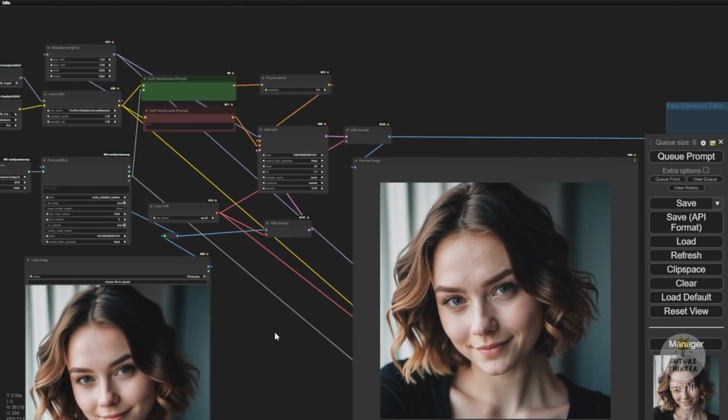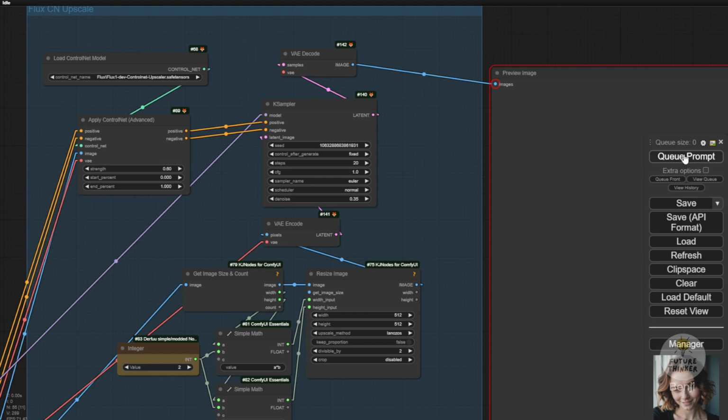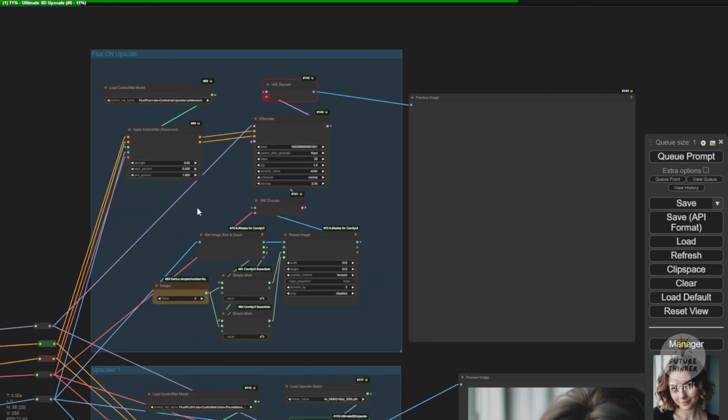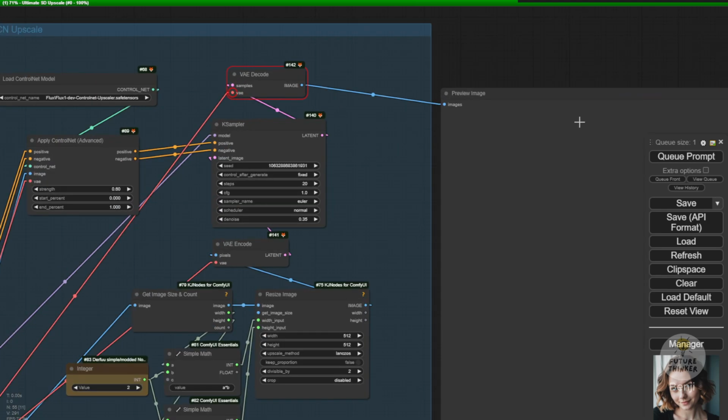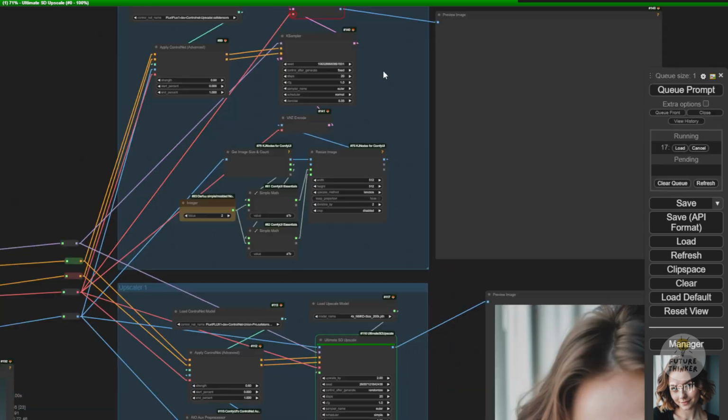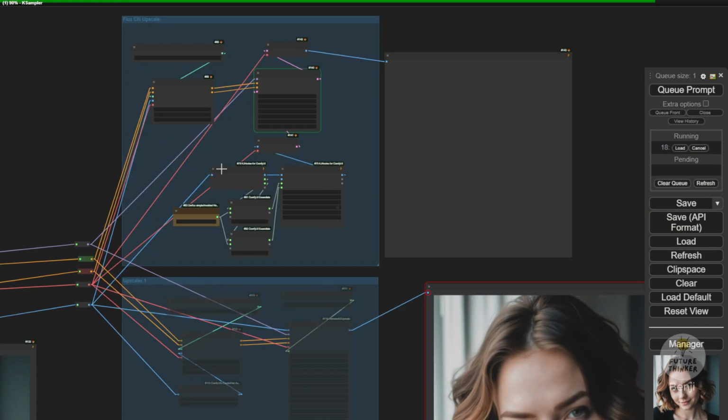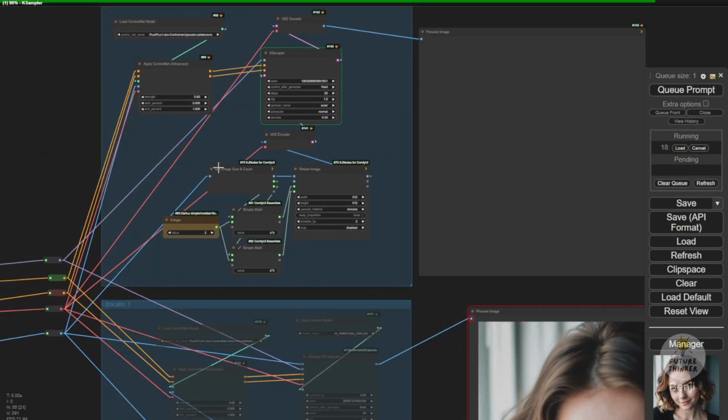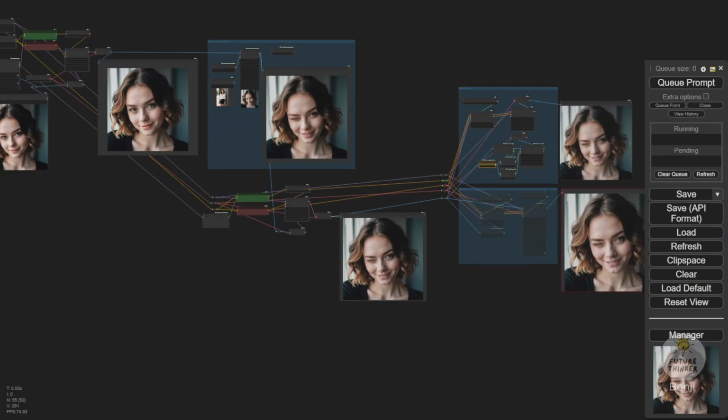This time we can use the CN upscaler and try that out. We've missed one thing. Connect the VAE and see how that goes. So we've got to cancel this one and go to the Flux CN upscale and try this method. Again, both methods consume a little bit of time. The one below is the ultimate SD upscale that I just used. Both results are pretty similar.